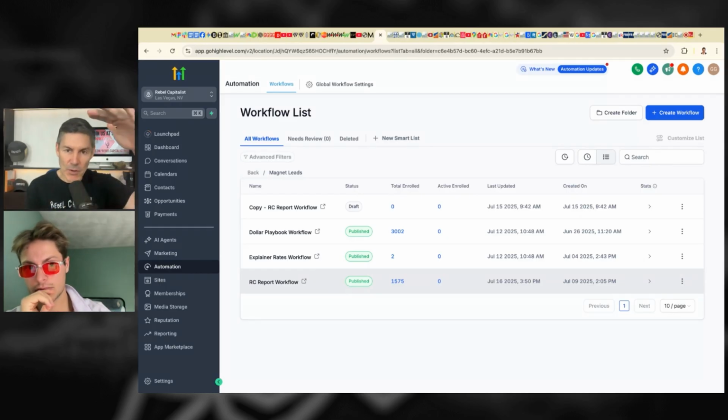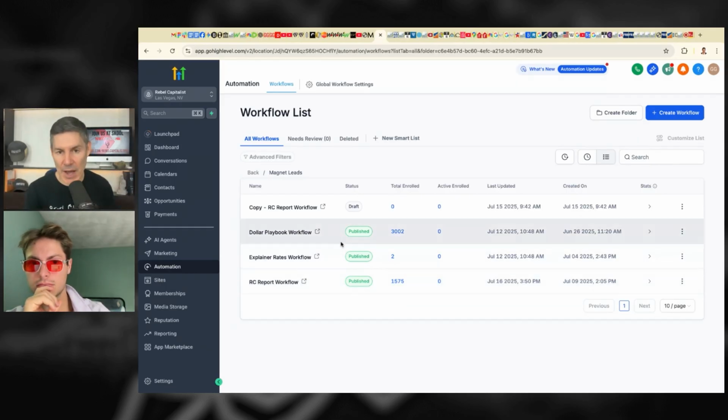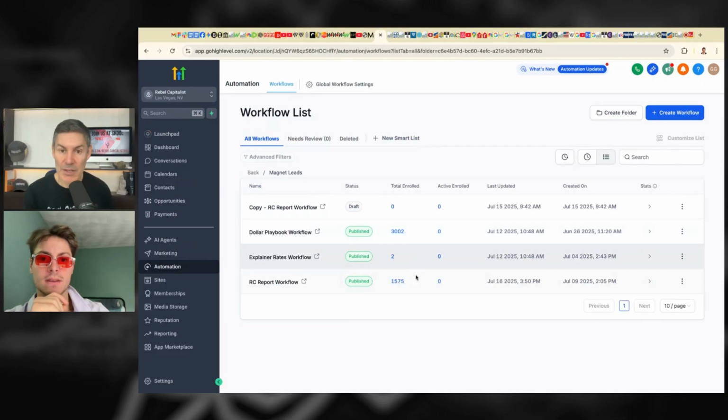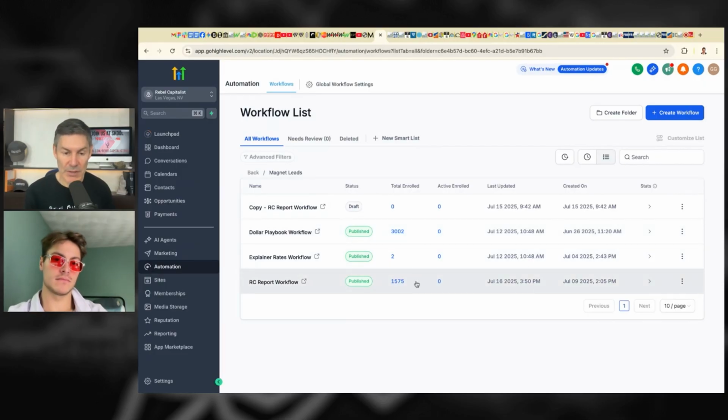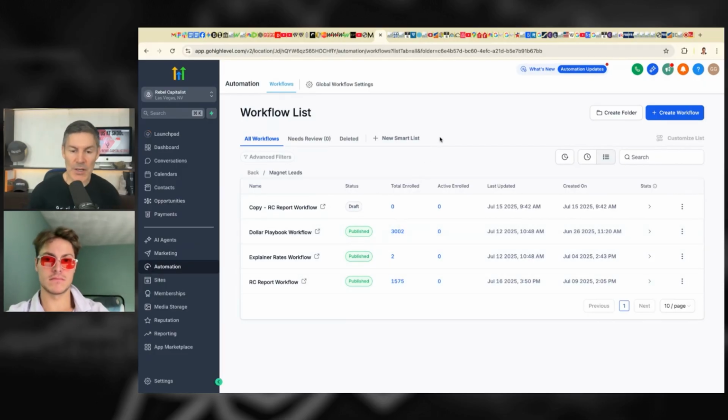So all the emails are in one list, but you can subdivide this list based on the specific lead magnet. And that's helpful because you can see which one is doing the best in terms of actual sales. So then what happens is once they go onto your email list, you start emailing them once a week, or in this case, it's just this one-time offer.